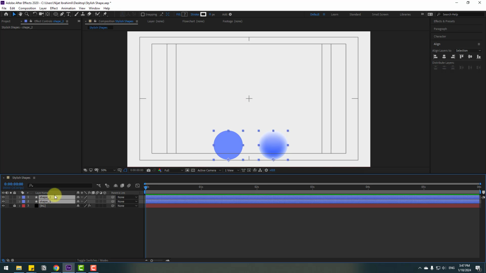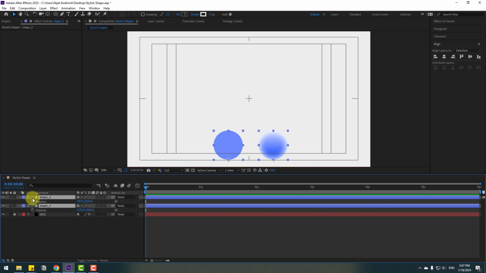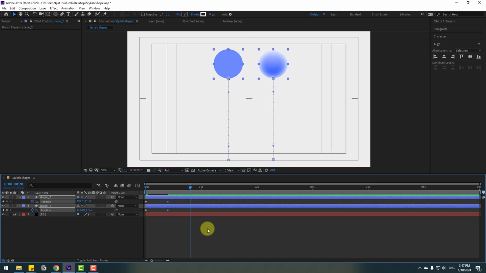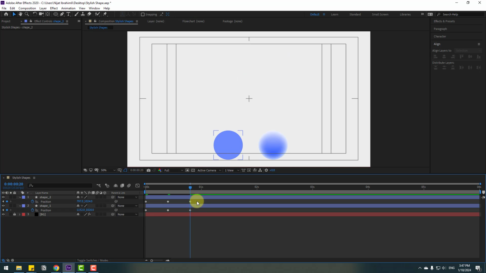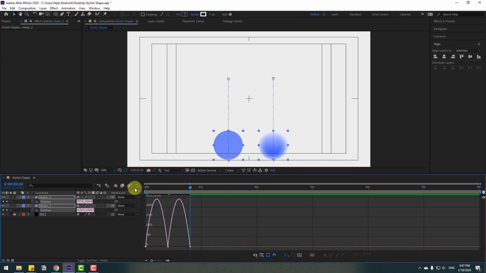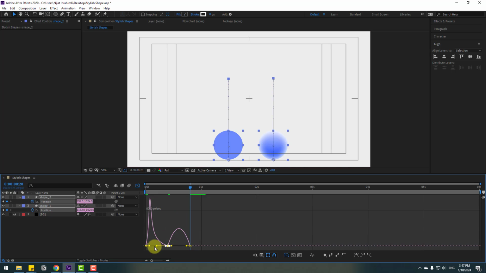Let's select the two layers, press P, make a new position keyframe, go to 10 keyframes. For a shortcut, you can hold shift and press page down on the keyboard, and let's move up. Go to 10 keyframes again, select the first keyframes, copy paste, and select all keyframes, make ease. Go to the graph editor, select this middle keyframe, let's move it to the left and move to the right.